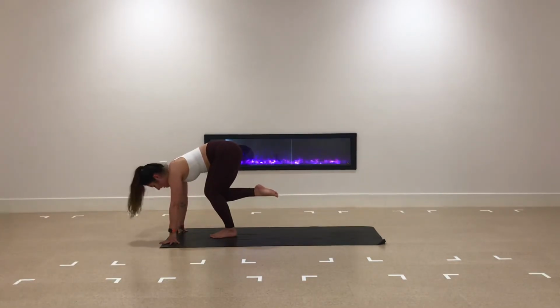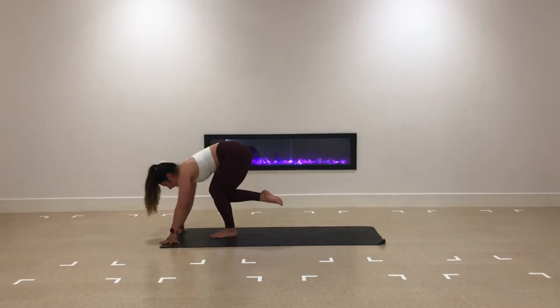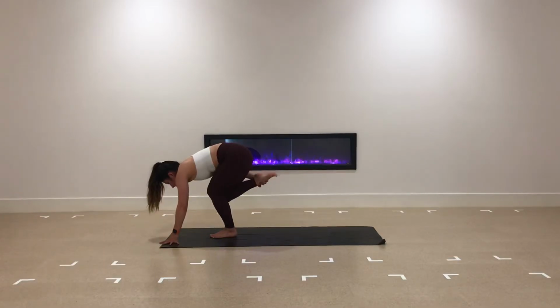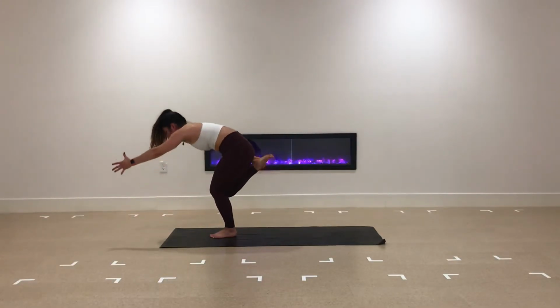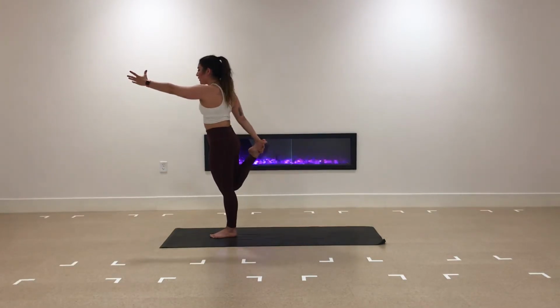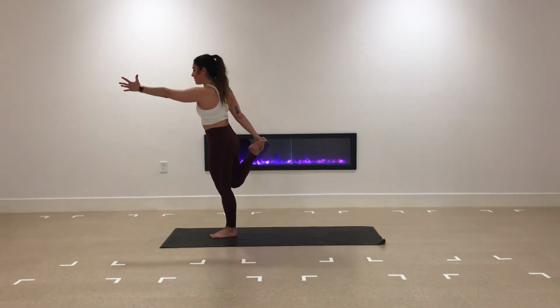Right here, we got dancers coming up. Lean back into the heel. Right hand back to that right foot. Reaching that left hand forward. Start to lift the chest, come all the way up to standing. If you can come right into dancers, feel free to.